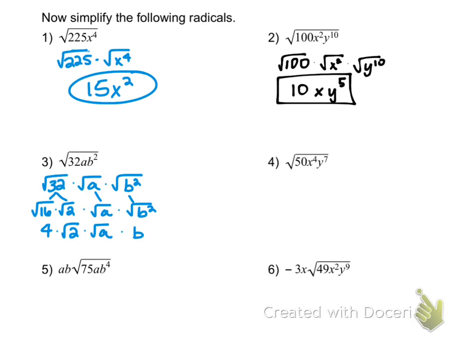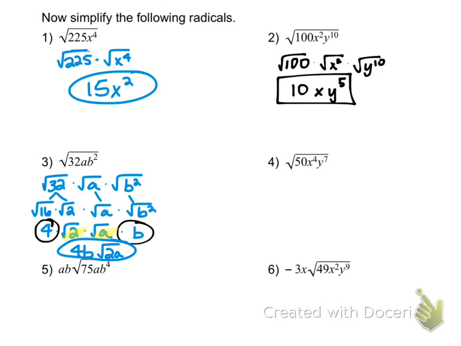Now notice that 4 and b are no longer underneath the square root sign, but these two are. So I can put those back together underneath the same square root and keep my 4b out front and 2a underneath. Again, I don't know how much prettier this looks to you, but the fact that you can't find the square root of 2a is why you leave that underneath the radical, and then you have 4b. Since you can find the square root of that, pull those out.